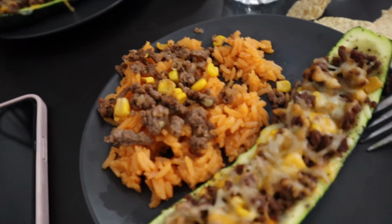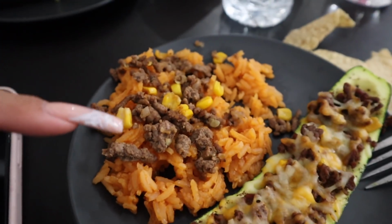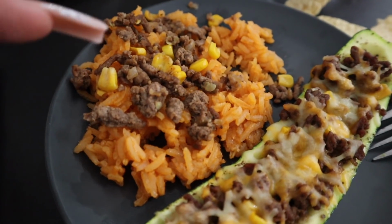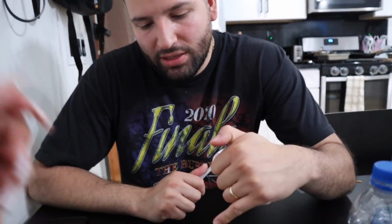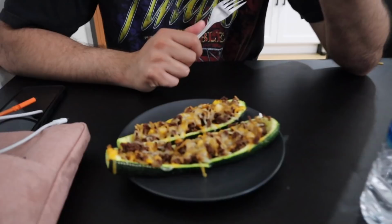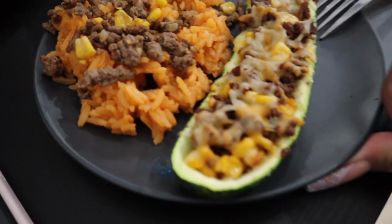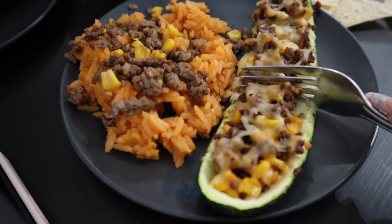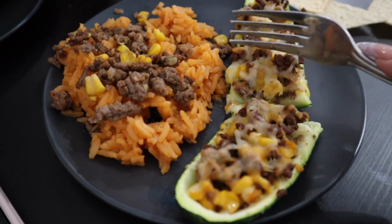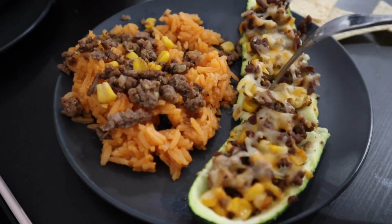Okay guys, so this is my plate. This is Lisa's plate. I'm eating carbs with some rice. And Lisa's is being a little healthier, trying to cut back a little bit on rice, but this is the zucchini. It's called a zucchini boat, I guess. I just found it on Google, but it's supposed to be a quick, somewhat healthy meal. The ground beef, I did put extra stuff compared to what I usually do, but it came out pretty good. And of course, once you put it in the oven with the cheese, I mean, let's see.